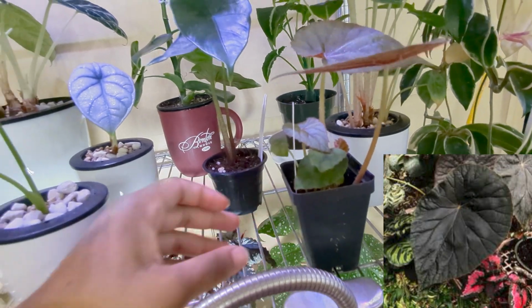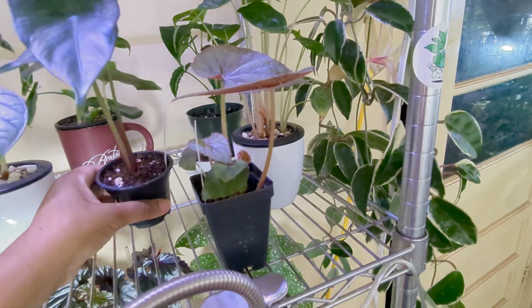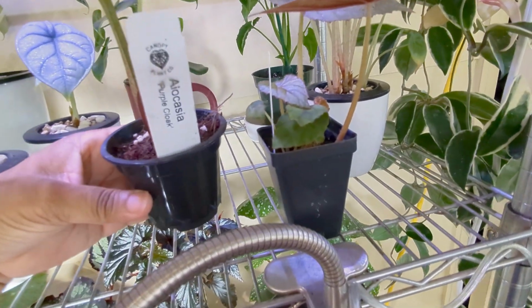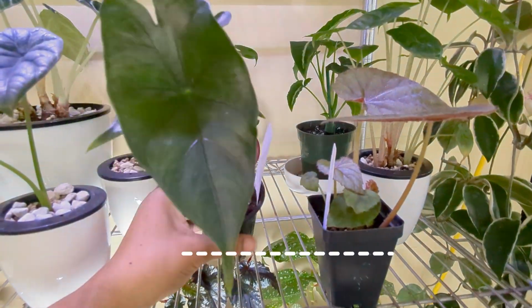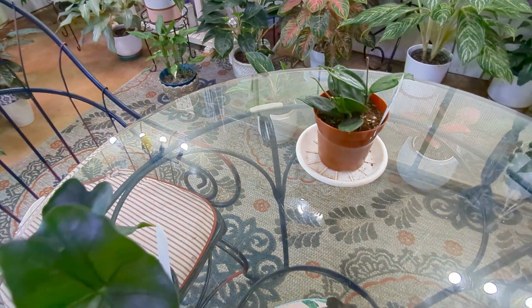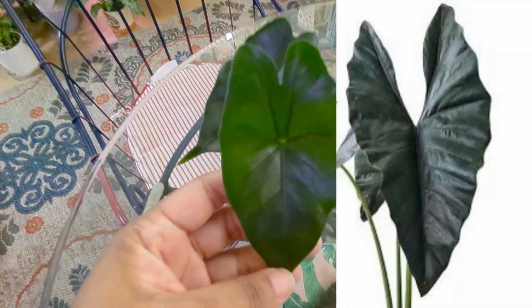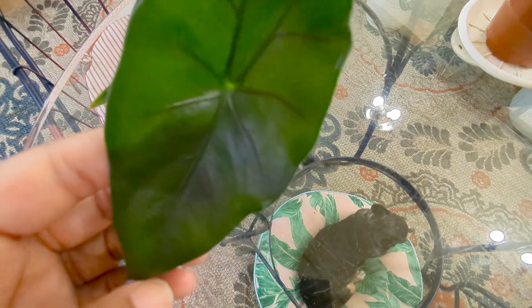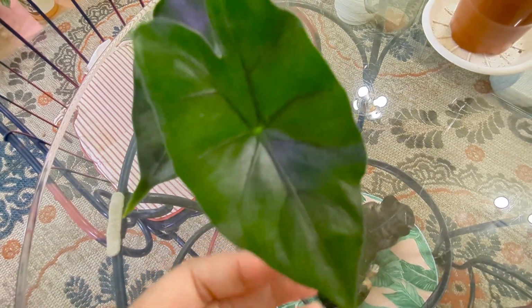And then also, I added another Alocasia to my collection. This is the purple cloak, and I ordered this beauty from Canopy Plants, Canopy Plant Co. So I'm going to bring it over here so you can get a better look. You can see a little bit already, the purple tinge to the leaf, a little bit, maybe, sort of.